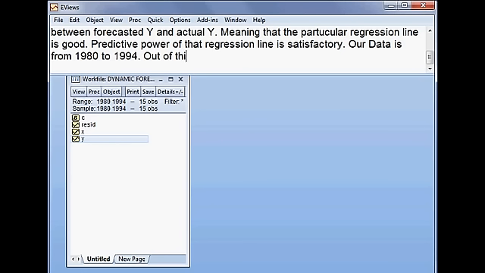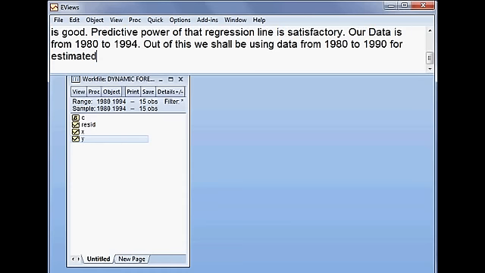Out of this, we shall be using data from 1980 to 1990 for the estimated regression line.